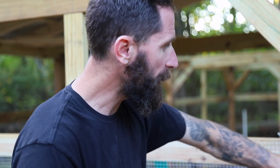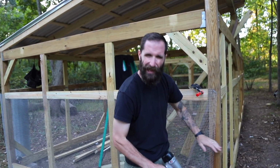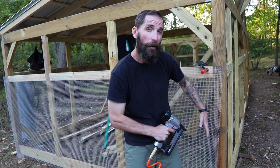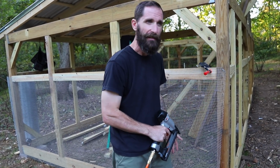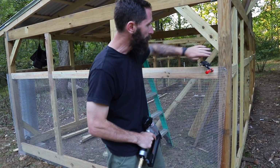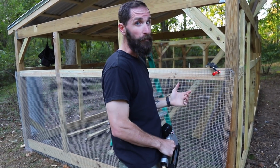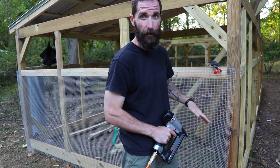One of the things I kind of struggle with whenever we do stuff like this is, you start here and all of a sudden you've gone on an angle and nothing really lines up. So this seems like it's not the most important step, but yet it kind of is. So what I recommend is you do the top corner and then you go to the other side and do the bottom corner. That should make sure that you've got all the area covered that you want.